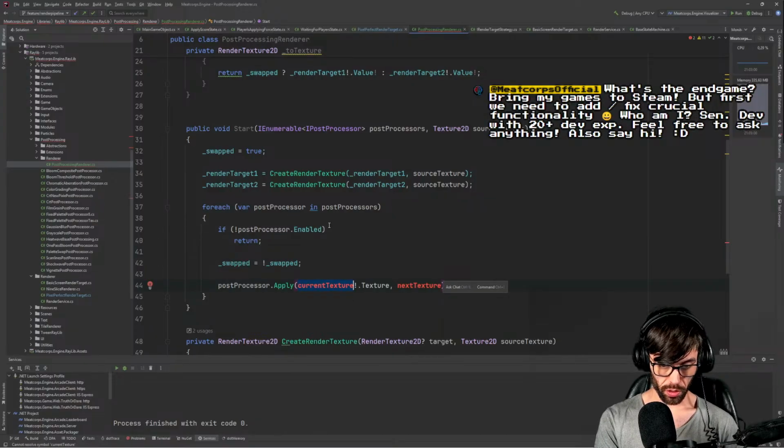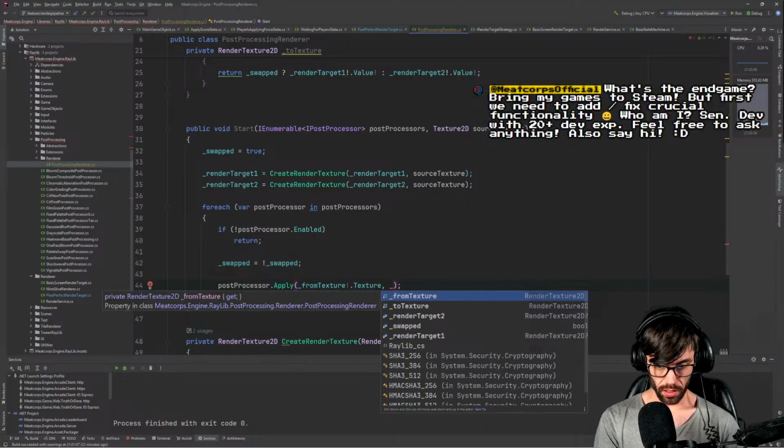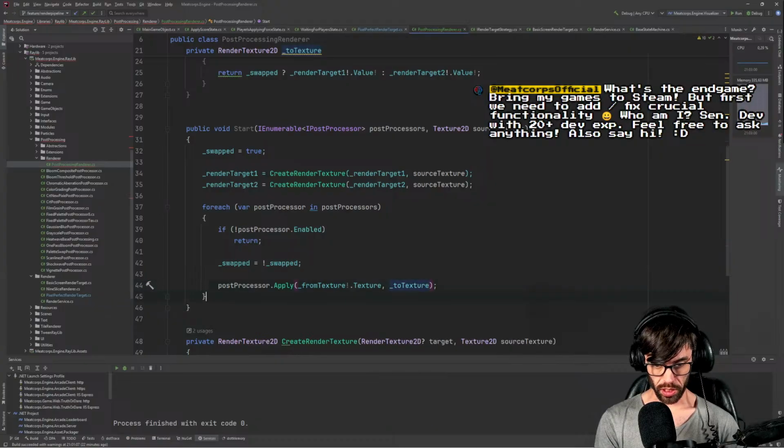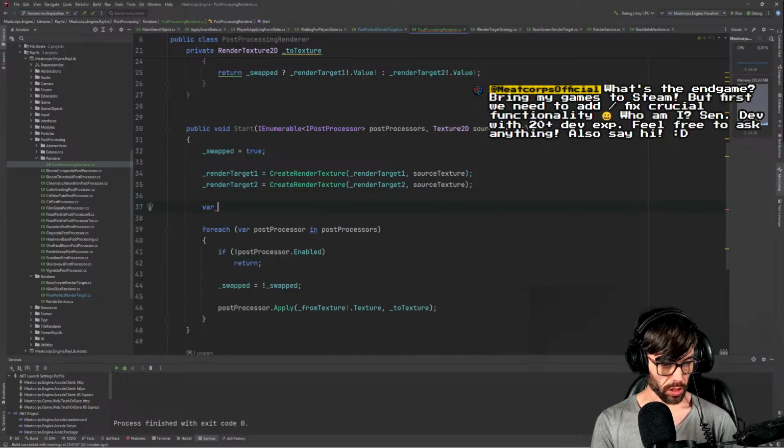Then we're just going to say the from texture and the next texture. Oh, to texture. Oh yeah, from to, that makes sense. But there is one small thing, that we really also need to know if it's the first one.